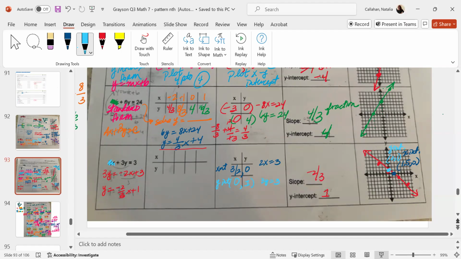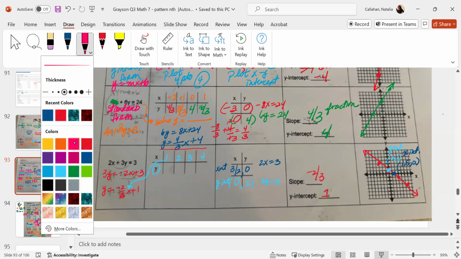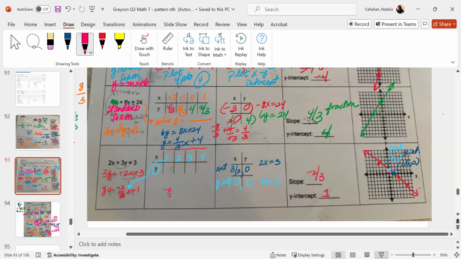Now that we're done with that, you still need to find the table of values. So you can use whatever number you want. You could just use positive, so 1, 2, 3, 4 if you want. You will be plugging this x into the y-intercept because you're solving for y, obviously. So looking at this, negative 2 over 3 plus 3 over 3 is 1/3. So that's 1/3.